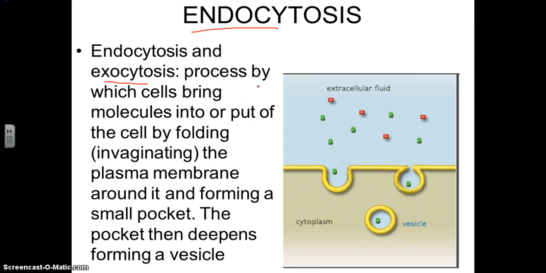Instead of going through the membrane, the membrane, this is the membrane, makes a pocket and encloses the particle. So here's the particle that's going in, and the membrane goes around it, and then it buds off in a vesicle. This process of going around it is called invagination. The membrane forms a small pocket around it, and then the pocket buds off, and when it buds off, it's called a vesicle, and the particle is then taken inside the cell. The important thing to realize here is that the particle is not going through the cell membrane or through a protein. The membrane is going around it and taking it in.